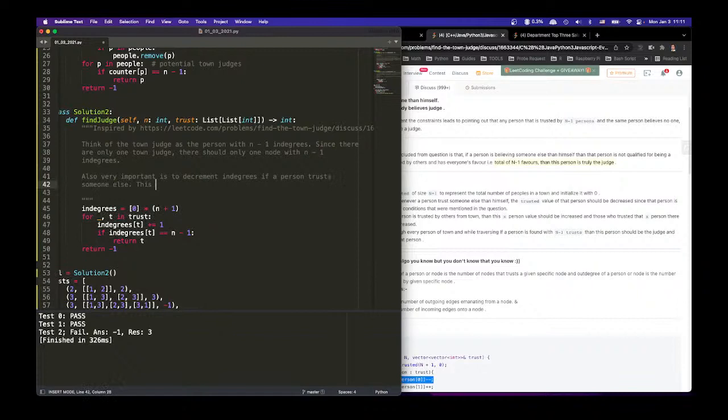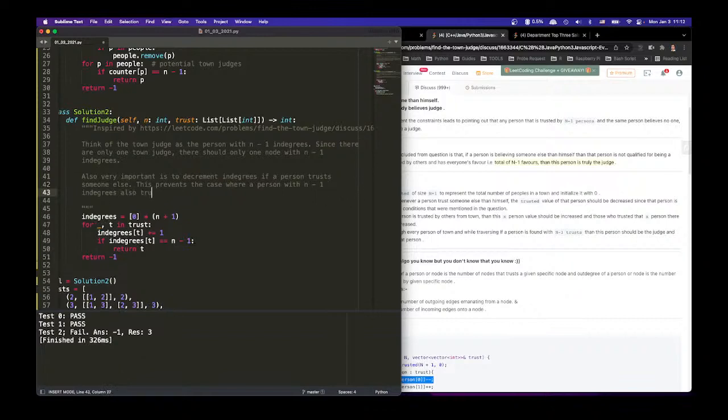This is necessary. This prevents the case where a person with n-1 in degrees also trusts other people. He or she shall not be the town judge.